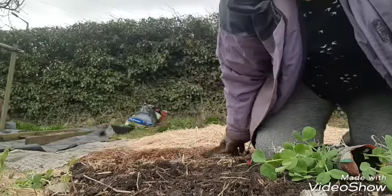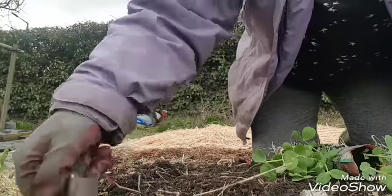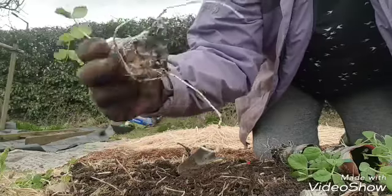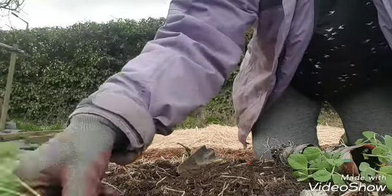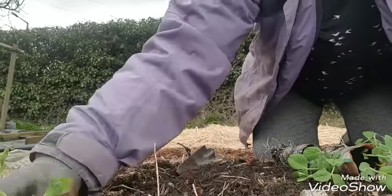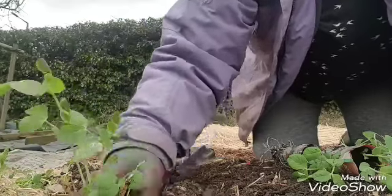I'm just going to dib a little hole, just like so, and then carefully twist them in like that, and then just earth foot back around it, firm it in.